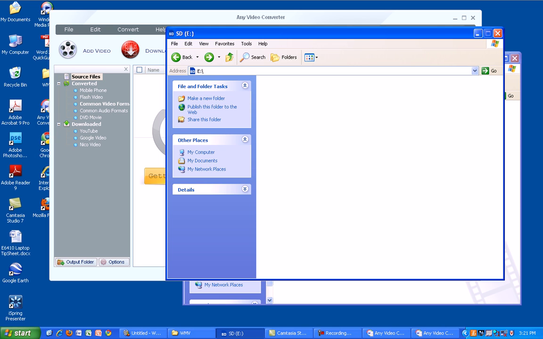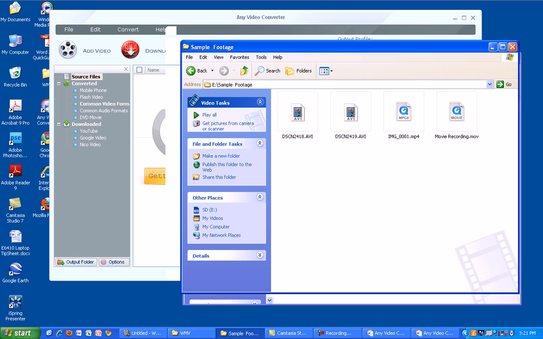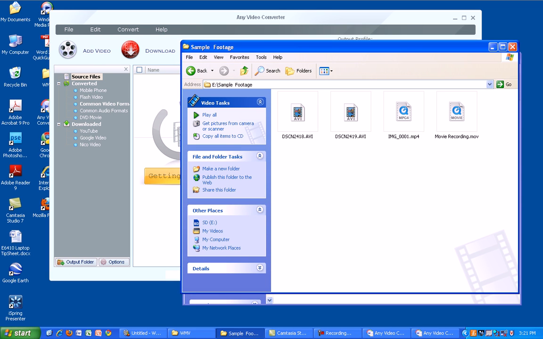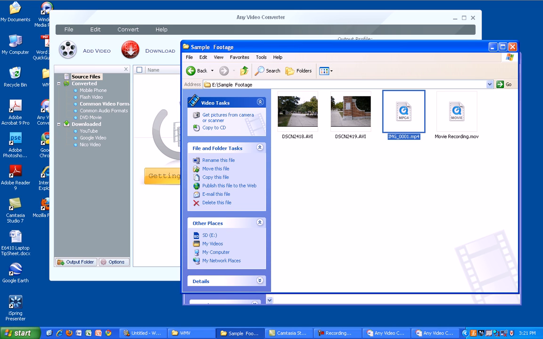I'm going to toss that in there and see if it can spit out something that we can use. I'm going to drag that right over here, right into this little window, and drop that down in there.